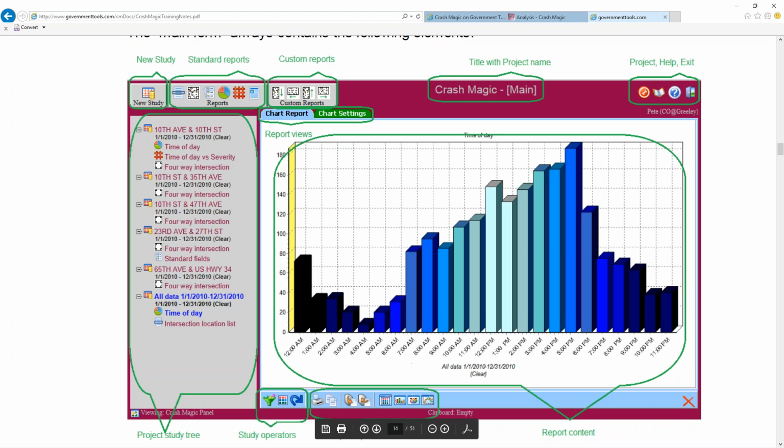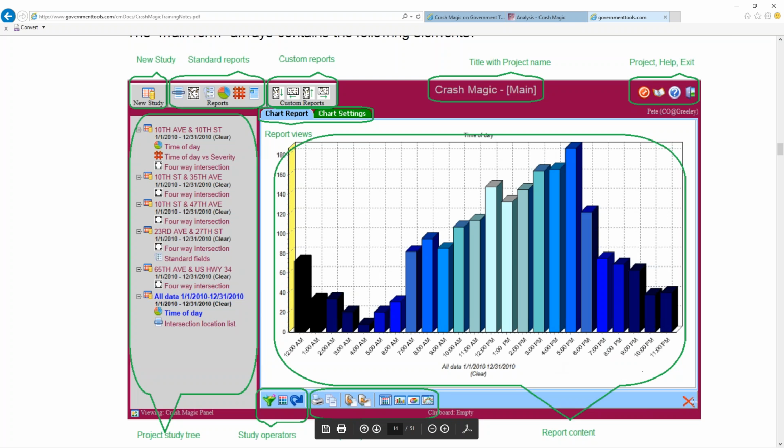If I was on a collision diagram, it would let me change the schematic, or it might let me export data related to the diagram specifically. If I was in a listing, it would show me a button I could click on to change the fields in my listing, or to sort or something like that. That's what would be down at the bottom of this.